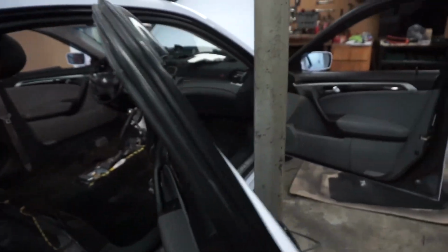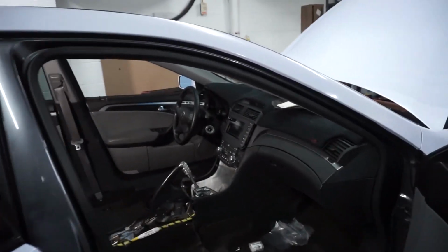So I went ahead and cleaned up everything, all the wiring. I soldered the wires so that everything's permanent now. By the way, guys, I want to show you something. I did a lot of trial and error.